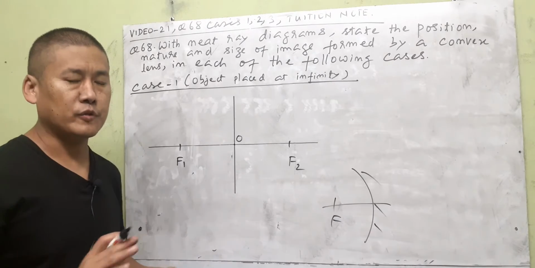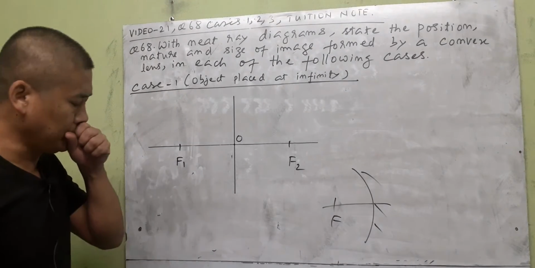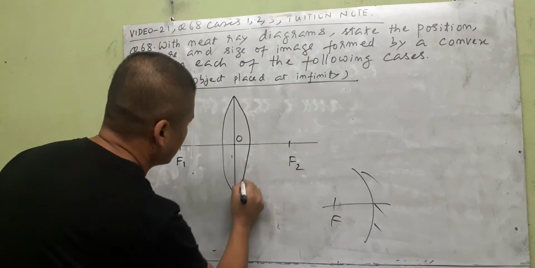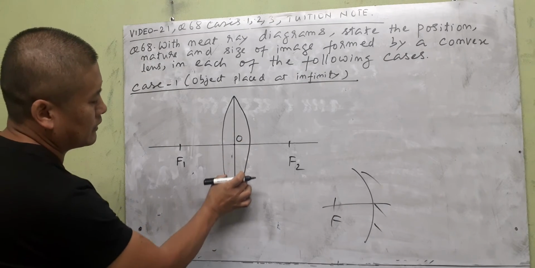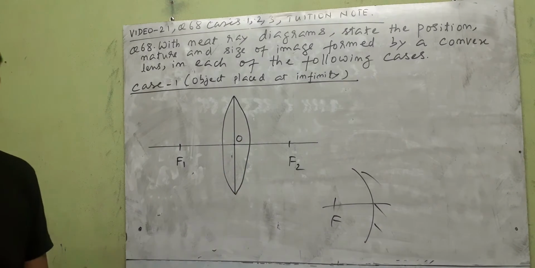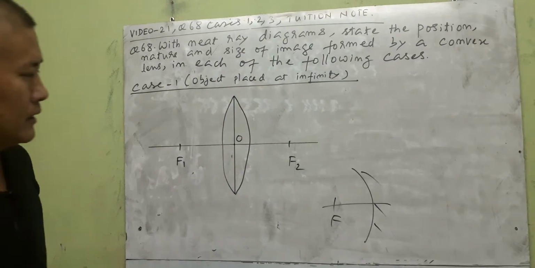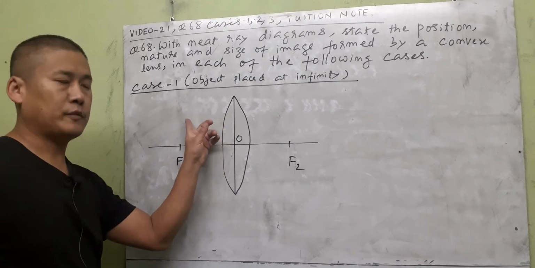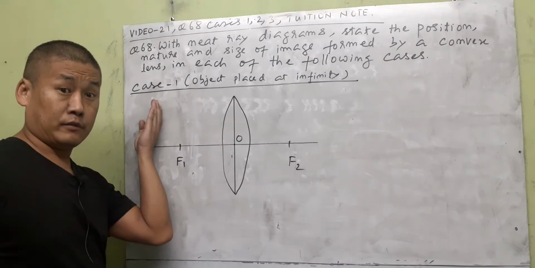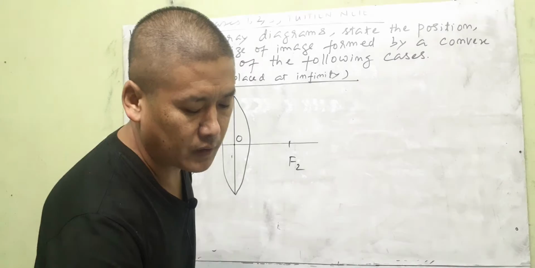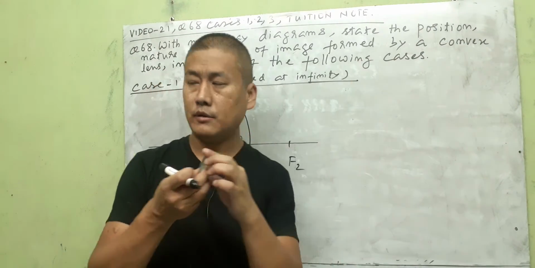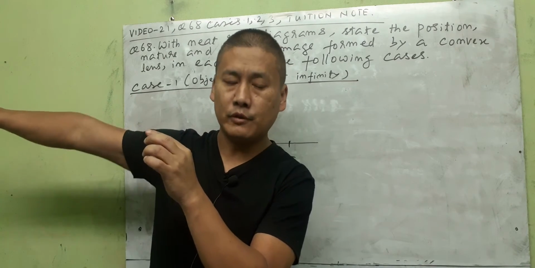But even though it can refract from both sides, we have to keep something else in mind. So before that, you complete the lens. This is convex, so convex is thick at the center and thinner at the edges. Draw that. Now the object is at infinity. Even though it can refract from both sides, right also, left also, we'll always put the object on the left. That means if I want to form the image of a tree, I'll put my convex lens and my tree not on the right but on the left, just like we follow for mirrors.